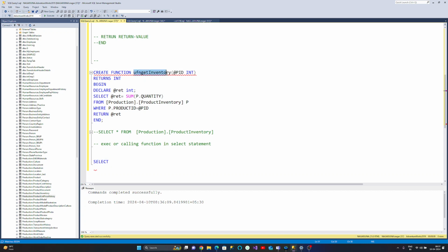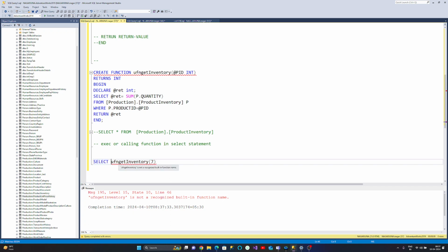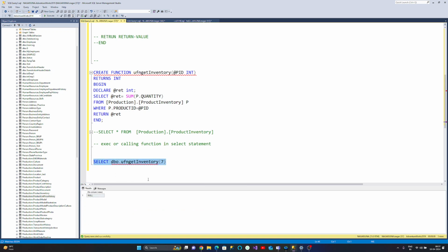Suppose now if I check normally, it won't give you any result. Just see, select the function, I'm passing some value, 7. So you put dbo dot. Is it giving any results now?